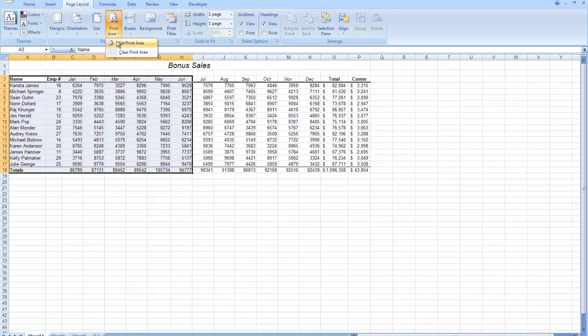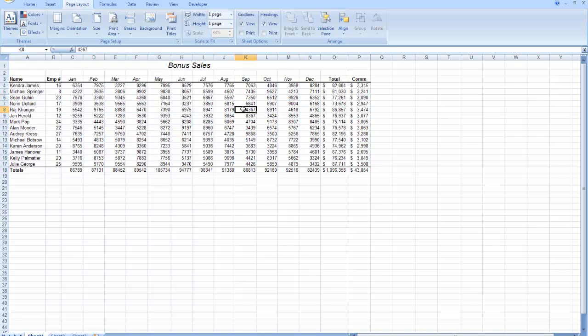And I'm going to click on Set Print Area. What this will do is when we send this file to the printer, it will remember that print area and only print A3 through H18. The trick to this is to remember to clear that print area once you no longer desire to just print this range.